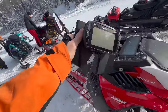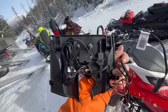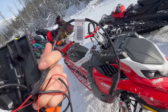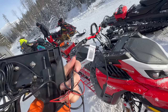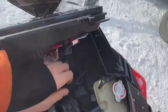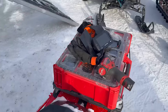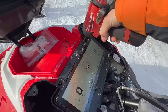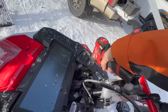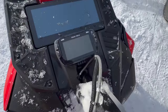So what we've got here is the Trail Tech mounted up to this piece that goes right there that we could swap between sleds. You can see how we got it mounted on here, and then the wiring we just spliced into the pigtail for the Ski-Doo accessory wire. Basically, we just take the grates off, take the dash off, and then there's a plug right here. We'll take that, that's accessory, and just plug it into that baby. Take our Trail Tech, plug her in, and bam.